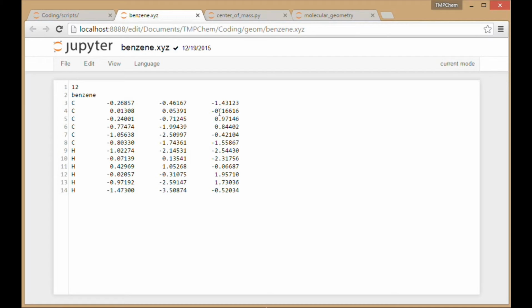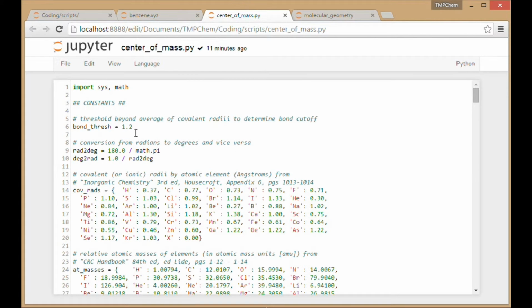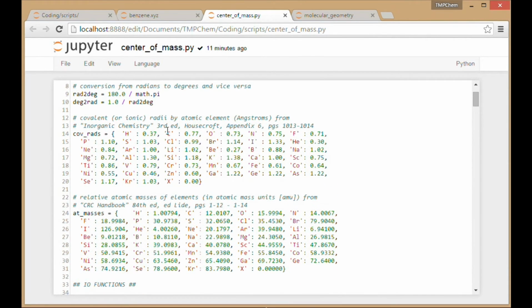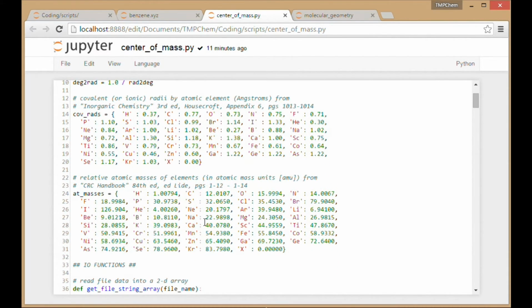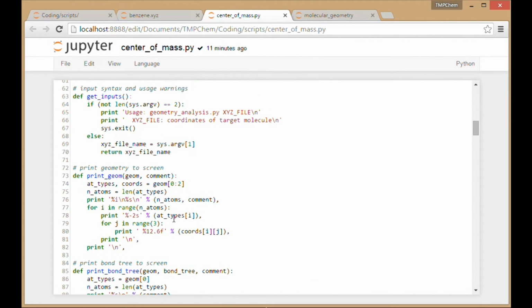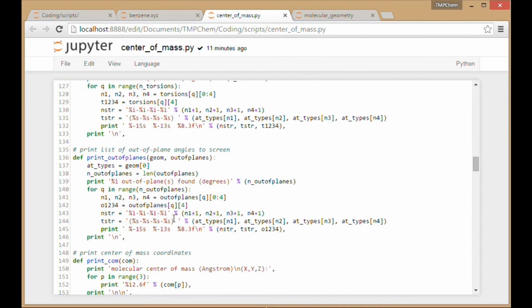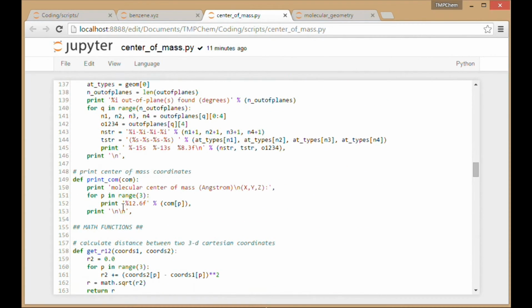So let's do some calculation inside of Jupyter and see what's going on there. Okay, so those are the coordinates, the XYZ coordinates, 36 coordinates for the 12 atoms. We have center of mass here, which is the program which I have added on to from our previous videos. You'll notice now we have an extra dictionary here defining the atomic masses of the elements in AMU. All right, what else do we have here in terms of new functions? We have printing the center of mass. Obviously, we need to print those values.